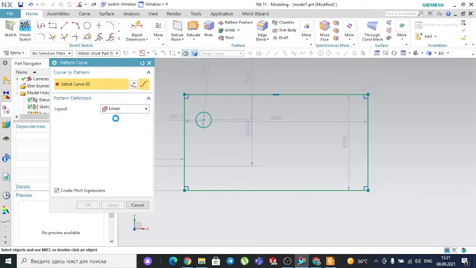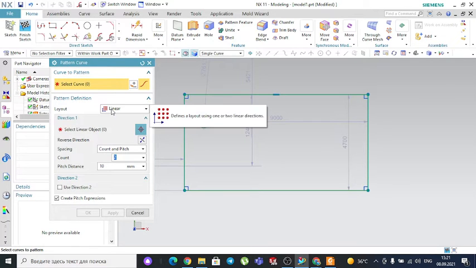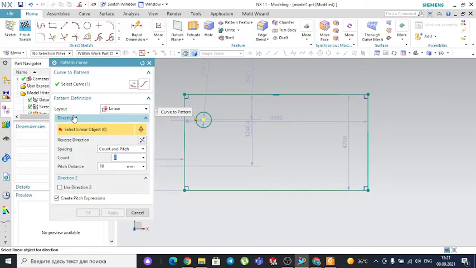We will see the circular and linear pattern. Firstly, let's see the linear pattern. Here you have to select the curve where you want to make the pattern. In our case, I want to increase this circle. I selected it, selected the linear pattern, and here direction 1.